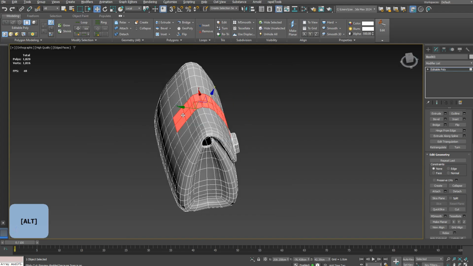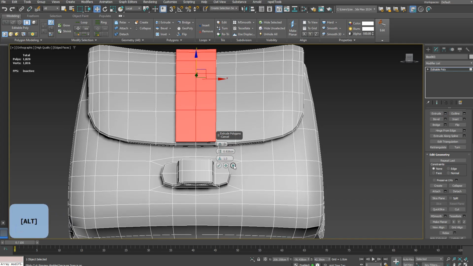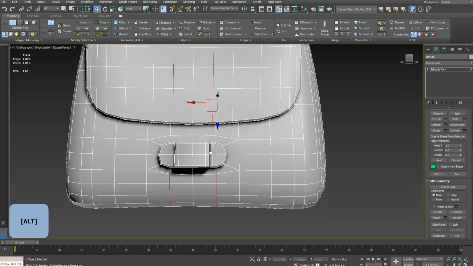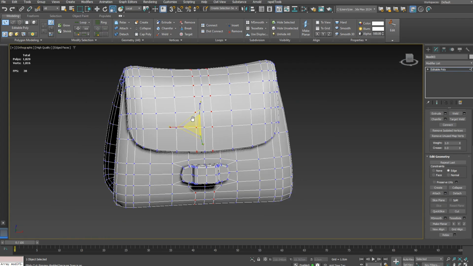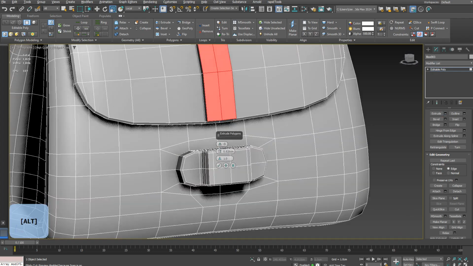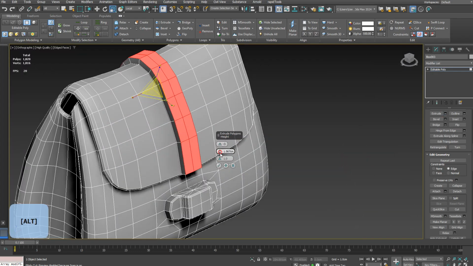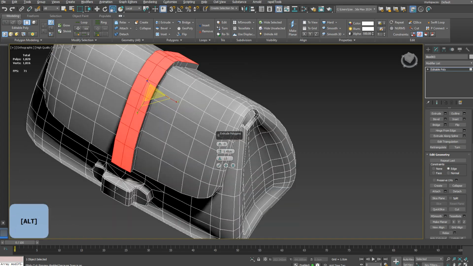For the belt holes, I start by chamfering the central vertices, subdividing the resulting polygons, deleting the faces, and then converting their edges into circles using the loop regularizer script. I also add extra supporting edge loops between the holes. The same approach works for extruding the metal rivets as well.